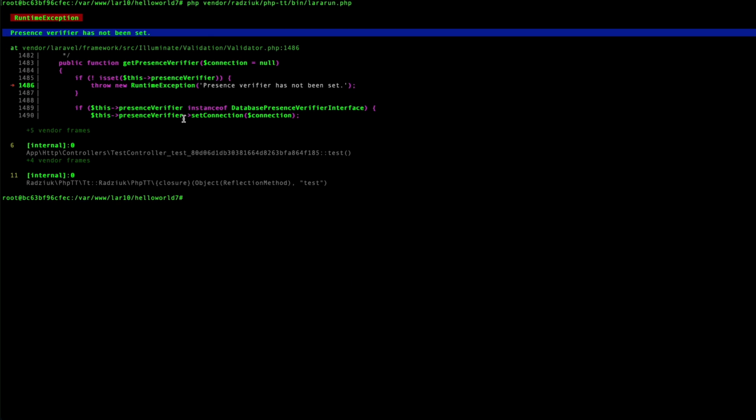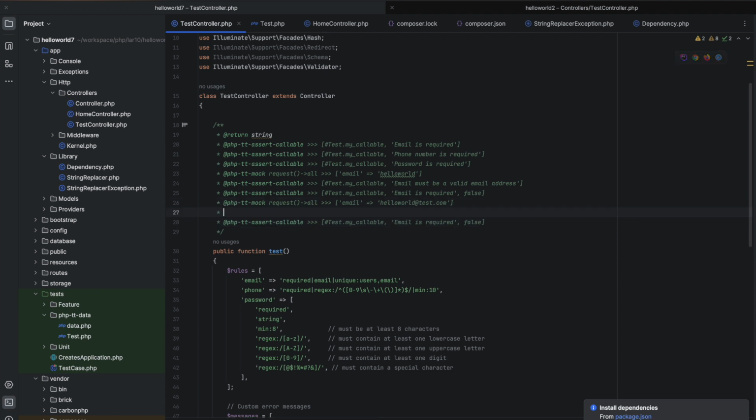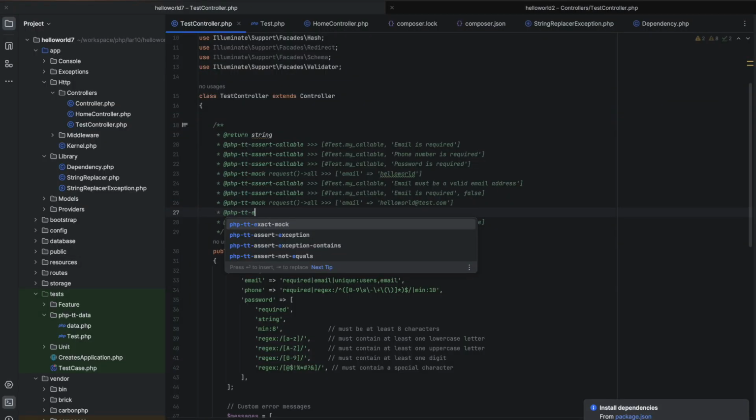We can of course try and mock this presence verifier, but I haven't figured out a way how I can do it. So instead I will just skip this unique users validation, and in order to do that I will mock this little bit of code. So I will create a different type of mock.